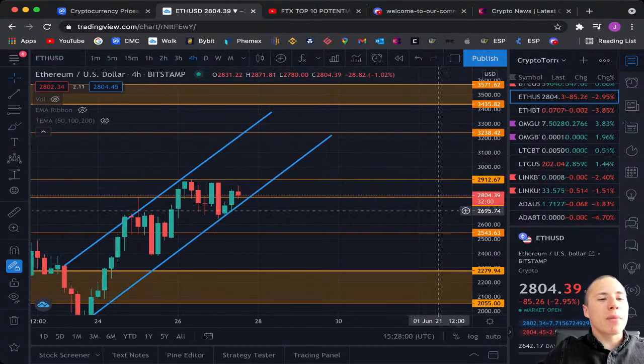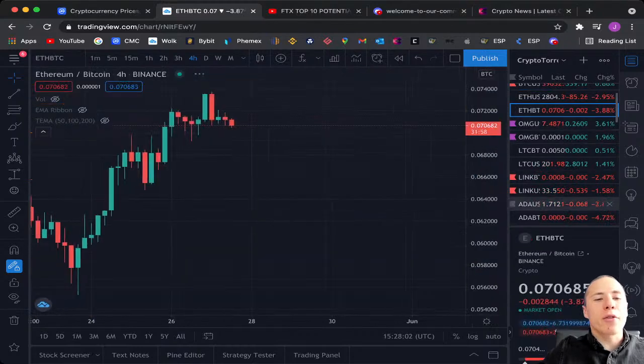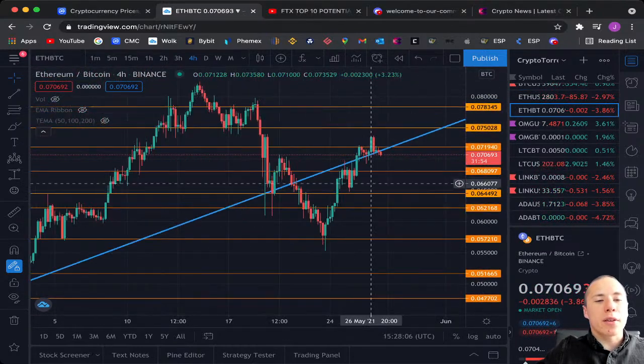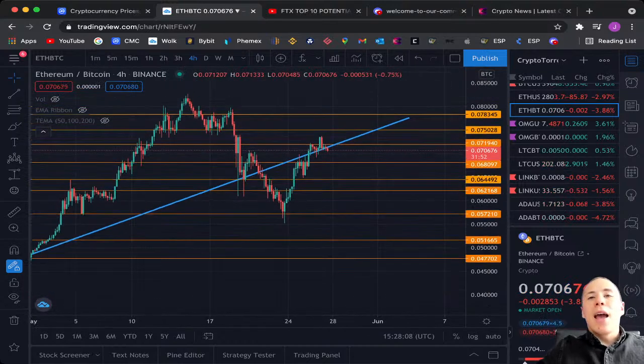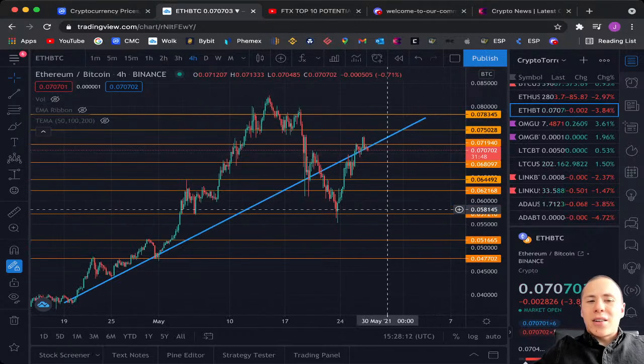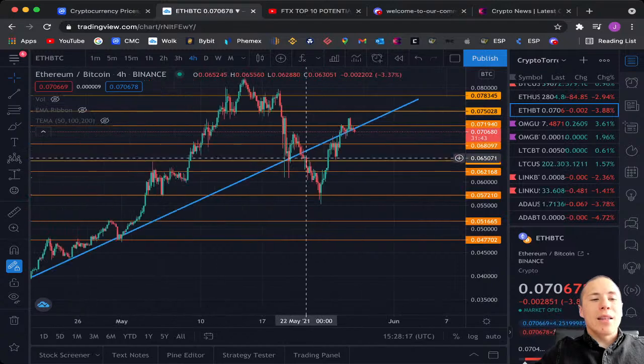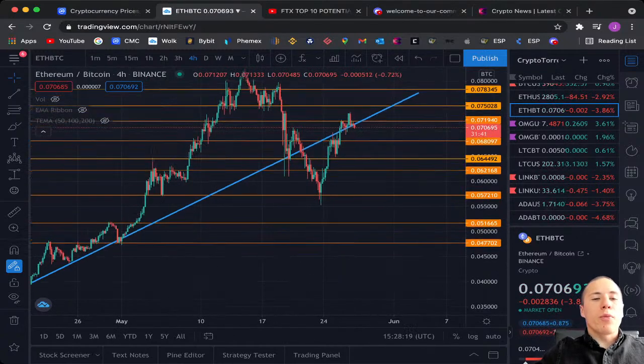I will be disabling the moving averages and will be heading further towards the Bitcoin chart. And what we are seeing over here is something very important on Ethereum. That is actually what we're seeing here is of utmost importance, as I told yesterday as well, because we are right now retesting once again this upward sloping support.